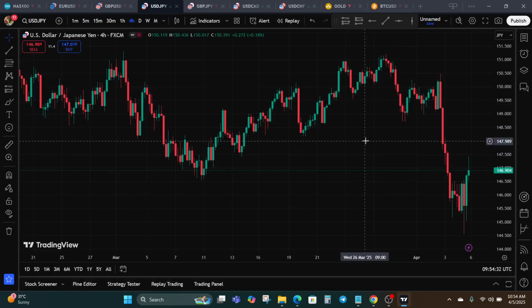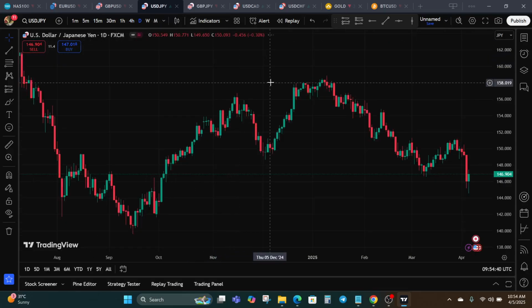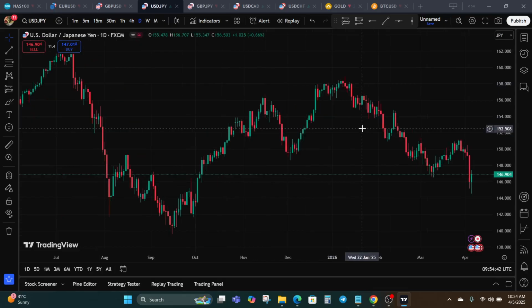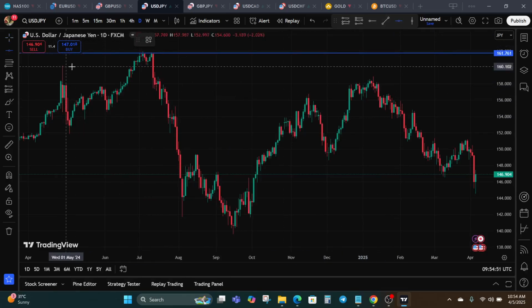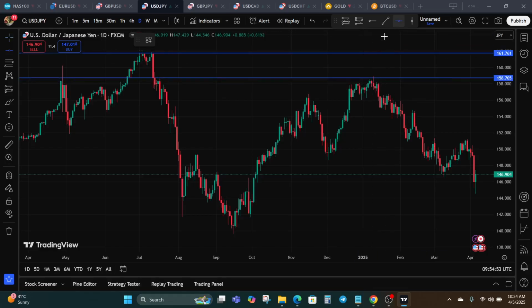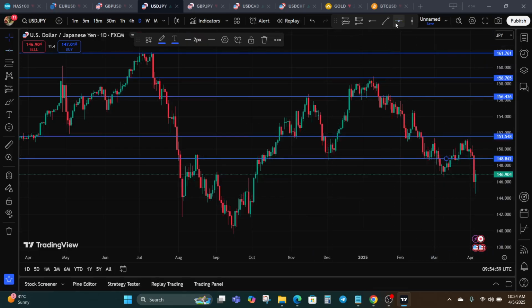First up, you start your day by identifying key breakout zones. You can actually use the daily and the 1 hour time frames to mark horizontal support zones and resistance zones as well. You mark those important levels on your chart where price got rejected, where price found difficult to break through.